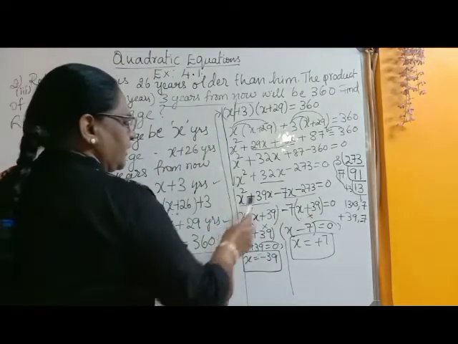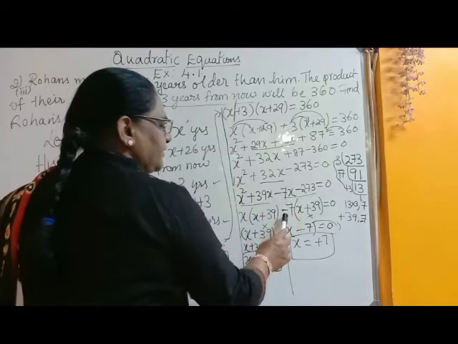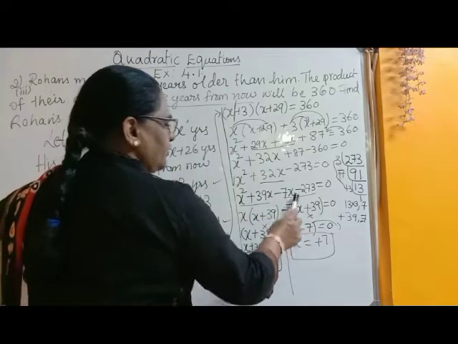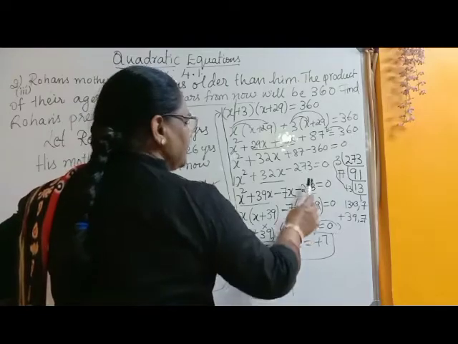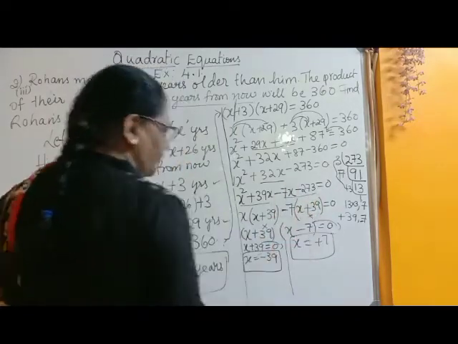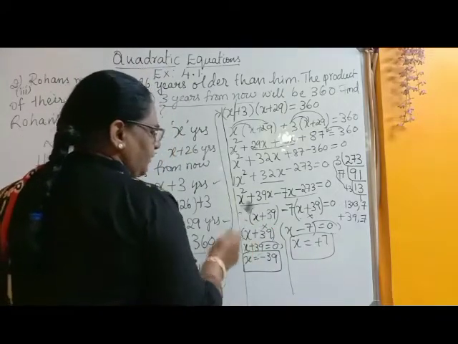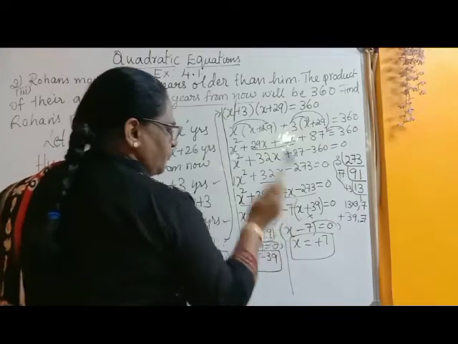Next take the common factor x. Remaining is x plus 39 here. Here minus, take out minus as a common and 7 as a common. Here x is remaining, plus 273 from 7, how many times? 39 times, is equal to 0. Now among these two, x plus 39 is one common factor. Remaining here x, here minus 7 is one more factor.